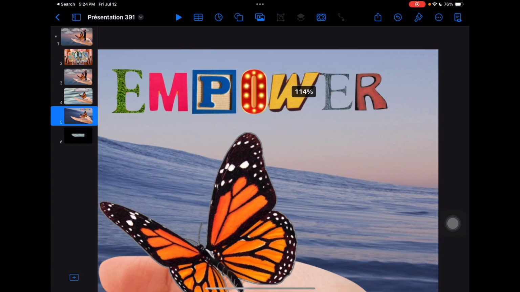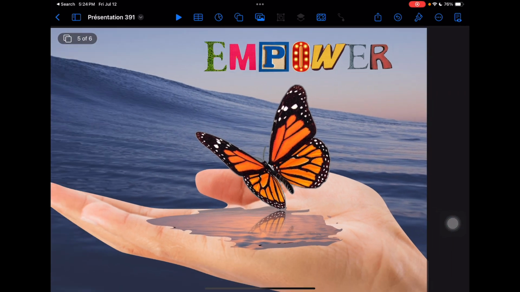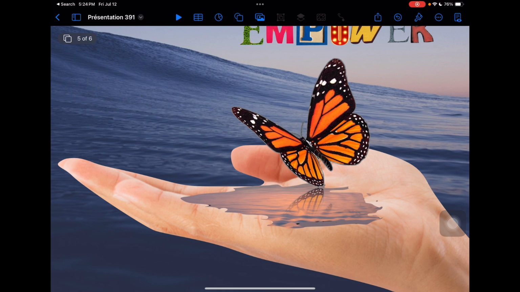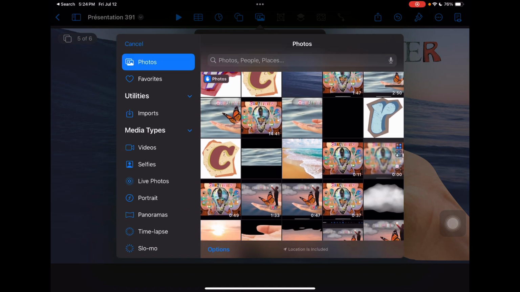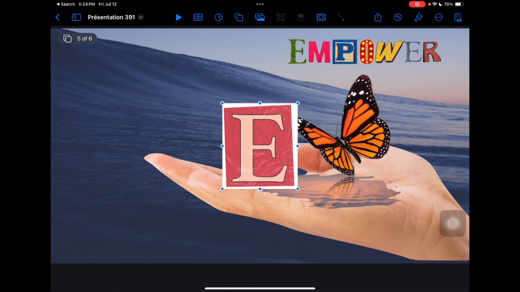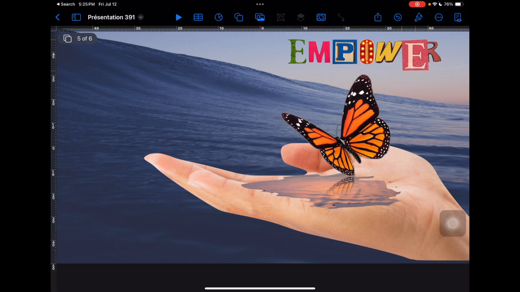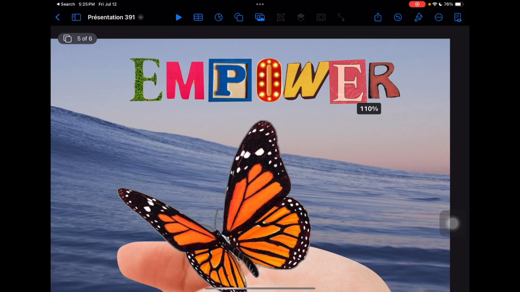Maybe that E is too light for me. Maybe I'm going to add a new E above it and then group that together. Okay, I'm going to do that now. I'm going to go get the letter E that I saved earlier. This one. I'm going to remove the white background. Oh, reset, touch the white part. There we go. Resize that. And I'm going to put it here. That's better.